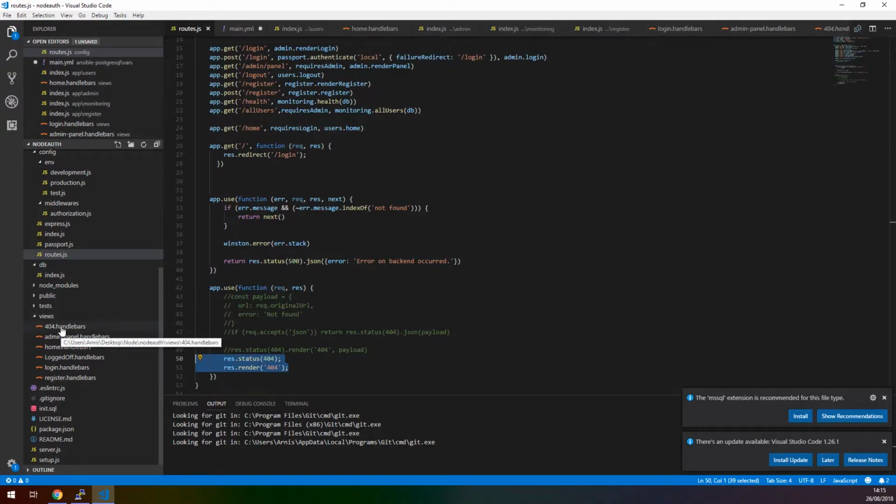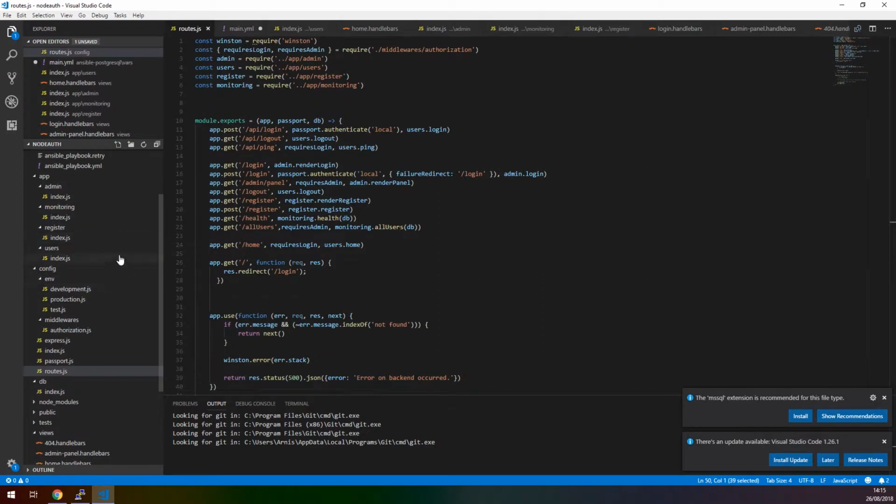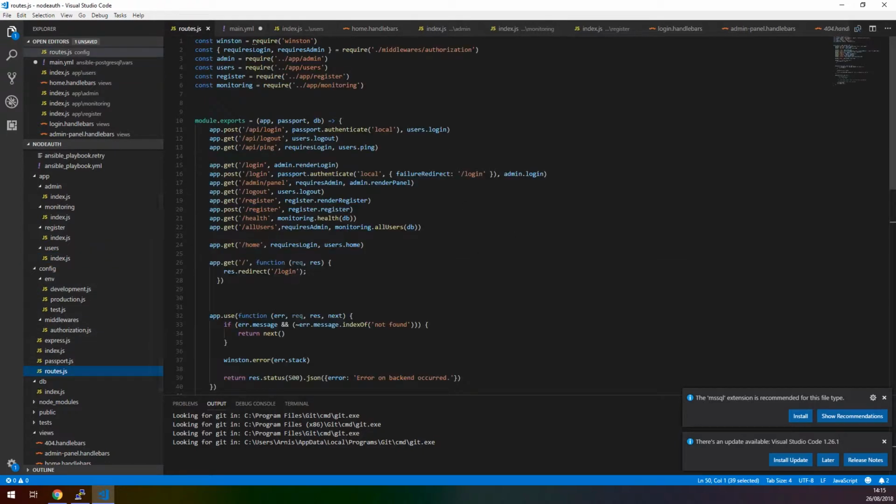So this is for handlebars. And then let's have a look at users. Actually, let's just quickly jump back to routes. If you want a page to be displayed for registered users, you just need to add another page, and this field is required.